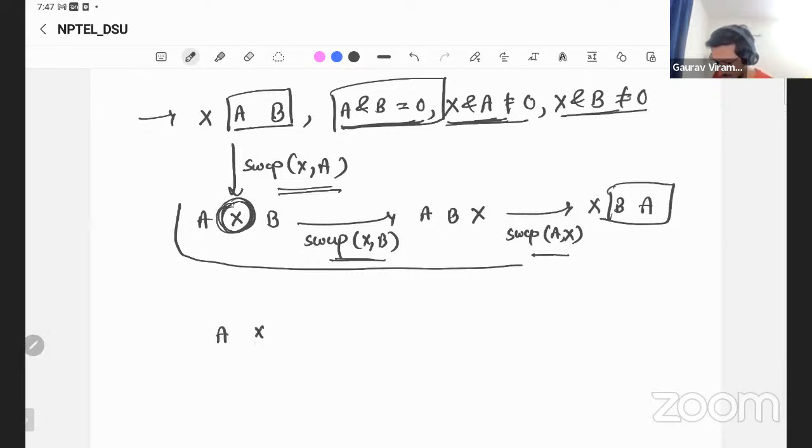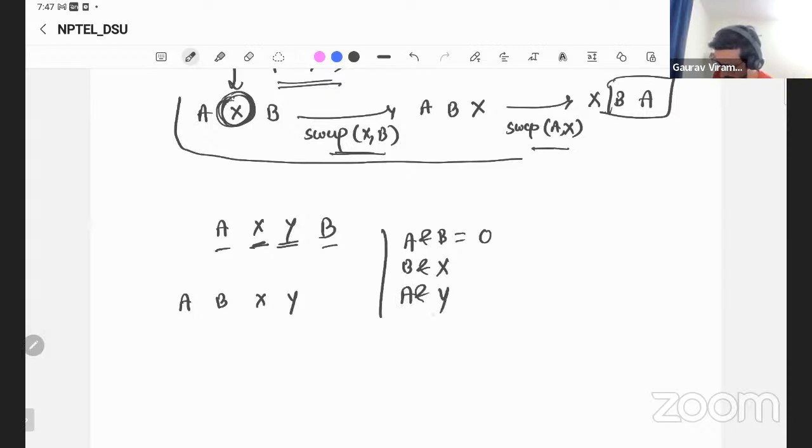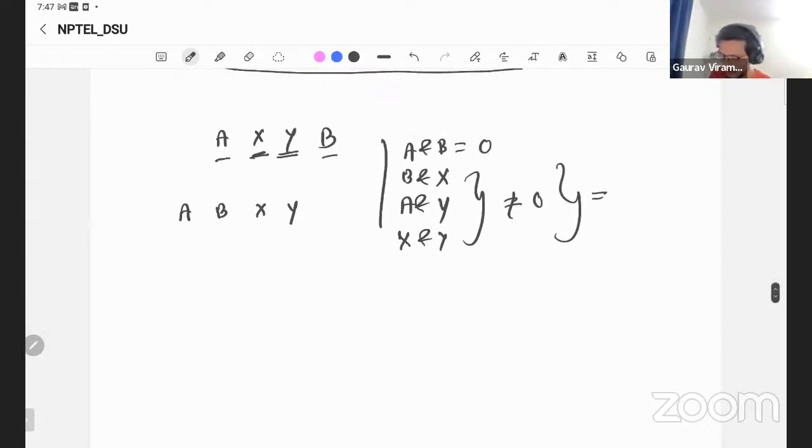There can also be two intermediate numbers using which you would be able to swap A and B. Say we have A, B, X, Y, and the bitwise AND of A and B is still equal to 0, but bitwise AND of B and X, A and Y, and X and Y is not equal to 0. So we can use these three conditions to swap A and B.